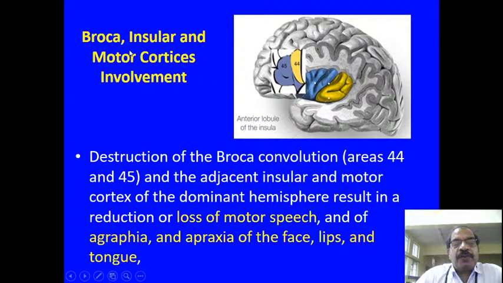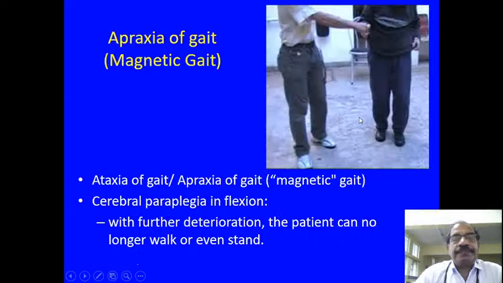If in case there is involvement of the Broca area or insular area, then what are the clinical manifestations? So as I mentioned, Broca area is on the dorsolateral part, inferior part of the frontal lobe. There will be Broca's type of aphasia or motor aphasia. And also if there is involvement of the insular cortex part of the frontal lobe, there will be a few additional manifestations. There may be agraphia, there may be apraxia of the face, lip and tongue, which means the person does not have paralysis, but on command the patient cannot move the facial muscles, but spontaneously the movement may occur. So it occurs when there is involvement of the insular part of the frontal lobe.